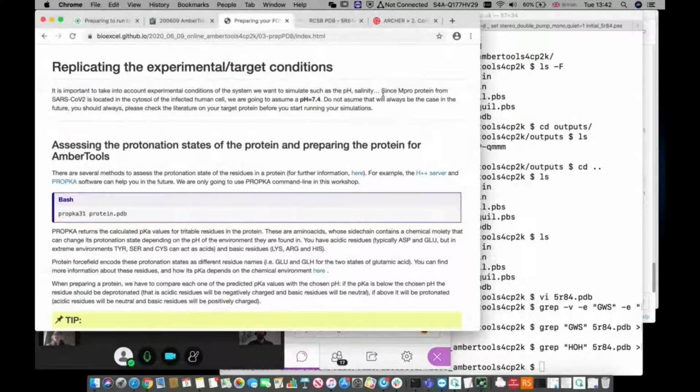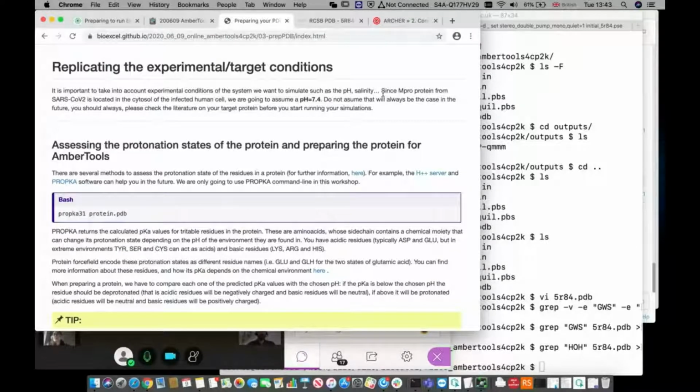So I was saying, one important part of setting up your simulation is knowing, or trying to mimic, the experimental conditions of your biological system. In this case, this main protease is located in the cytosol of the cell, so we know which pH it would be, and which temperature.